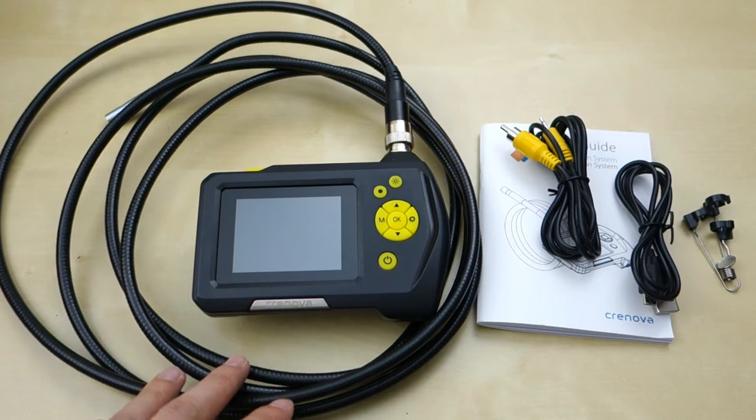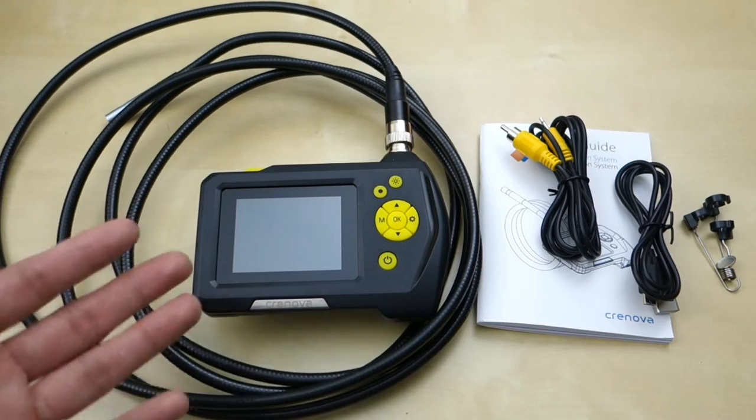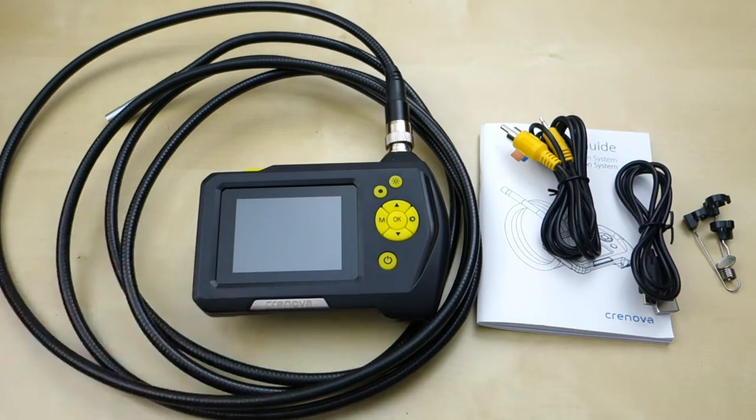Previously I reviewed an endoscope that's hooked up to your laptop. This version here has a built-in screen and a built-in memory card, so you can record pictures and videos while doing your inspection. So this is the unit here.